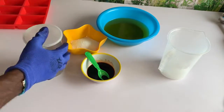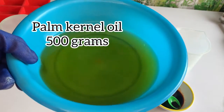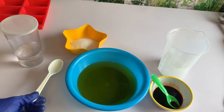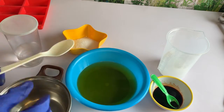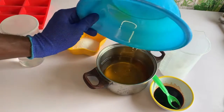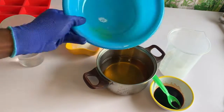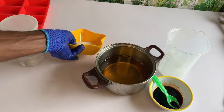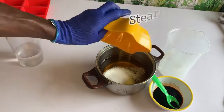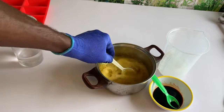Before putting my oil on fire, I'm going to pour the stearic acid into my oil. Now, the purpose of stearic acid in this project is that since I'm making use of extra liquids like the ethanol, I want my soap to be very hard, because when I add ethanol to this production, it might make me produce a soft brown soap. But I don't want my brown canoe soap to be soft. I want it to be hard. So I'm going to add a hardening agent to this production. You can see I'm making use of 60 grams of stearic acid. Stearic acid is a hardening agent. I'm going to pour it into my oil directly, then put it on fire.